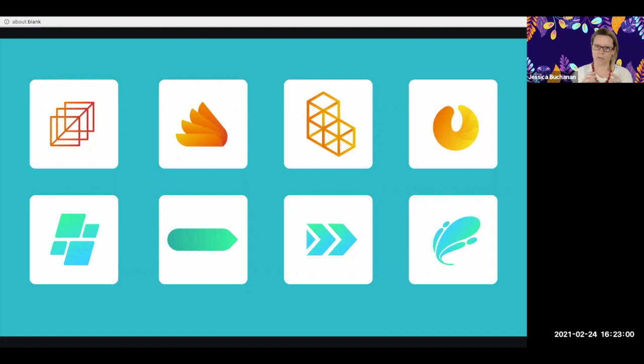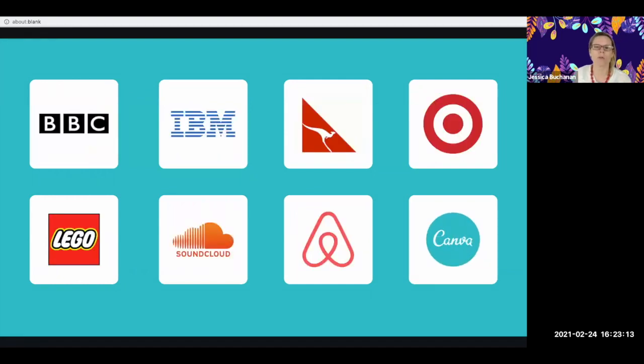Squares have a sense of stability and strength, and straight lines create a sense of tranquility and calm, while curvy lines can represent movement and change. Here you can see some examples of how those shapes have been leveraged by various brands. We've got some triangular shapes for travel-related companies, Qantas and Airbnb. And then some companies that really want to promote inclusivity, including Canva, because Canva is for everyone, and Target.